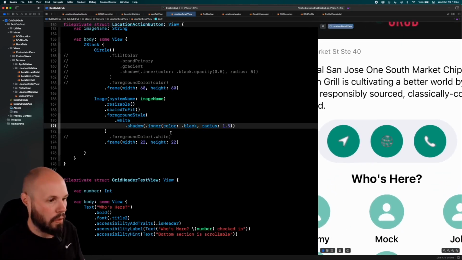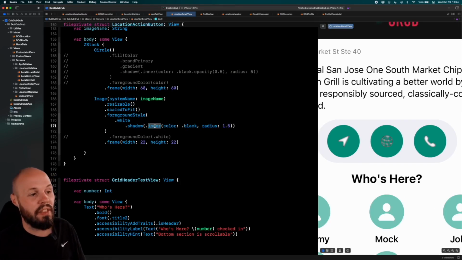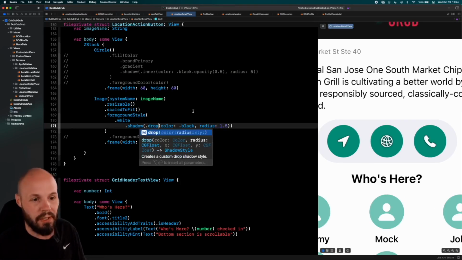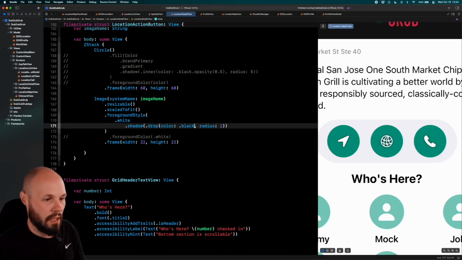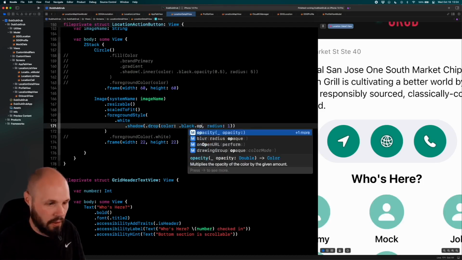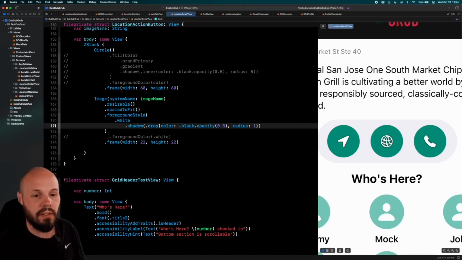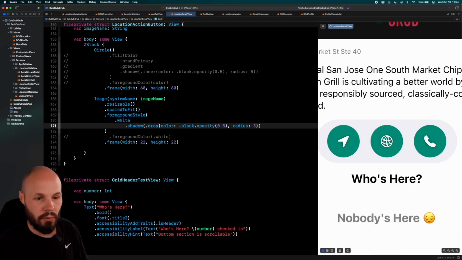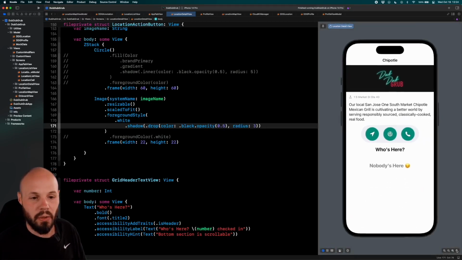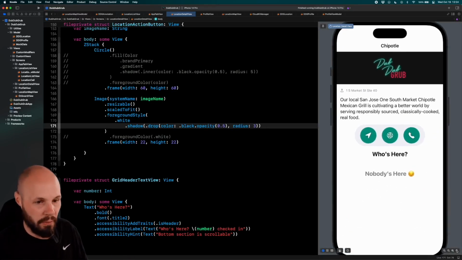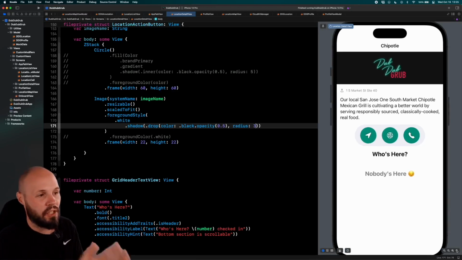Okay, so that is the inner shadow, but I think the better look is the drop shadow. Okay, maybe the radius and maybe we need to do the opacity here. Opacity 0.5 to give it a more subtle look. And then maybe the radius should be, I don't know, 3. But you can see how you can play with this shadow, zoomed in a lot, to maybe make those icons pop out a little bit. I'm not saying this is a beautiful style. I'm just showing you how you can play around with the shadows and the gradients to create some cool looking buttons.